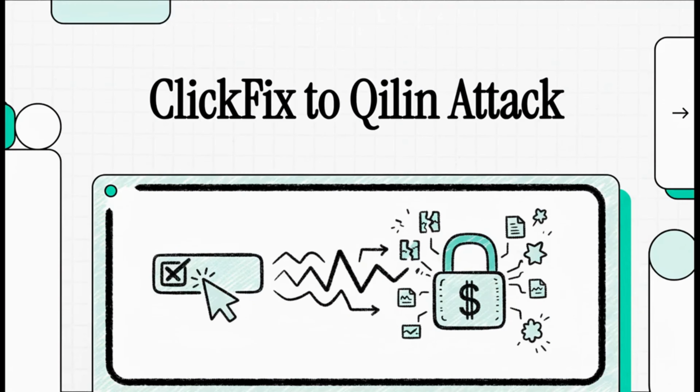All right, let's get right into it. Today, we're going to deconstruct a really sophisticated cyber attack. And you know what? It all starts with something we all do probably every single day without even thinking about it, proving you're not a robot. This is the story of how one simple, innocent click can kick off a total ransomware catastrophe.